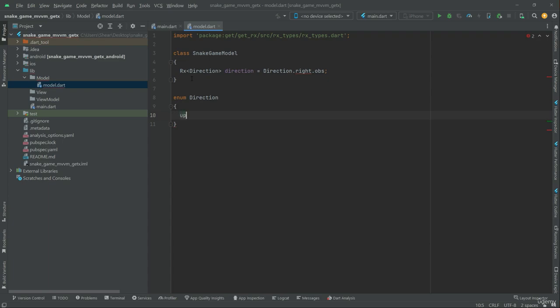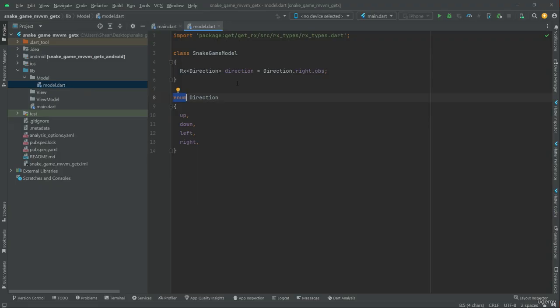Here it's going to be simply up, down in a sequence, and then left, comma, then right. Basically, that Direction enum defines four constants, and an enum in Dart is used to represent a fixed number of constant values.